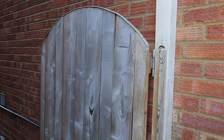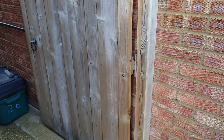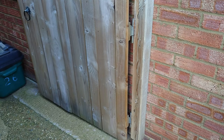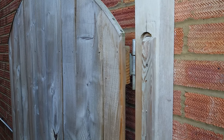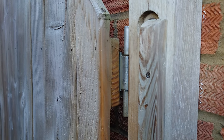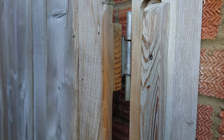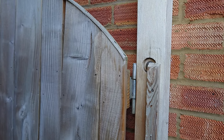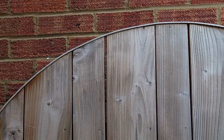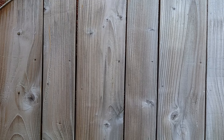So here's my gate, which I made myself a few years ago. It's never warped, never dangled at an angle. So as you can see on this edge, especially where the hinge is, the end grain there, that's the colour it used to be, a golden wood colour. It's only pine, basically. But it's gone grey, like this. Right, so down a footpath, a side alley, so I can't get any further away to show the whole gate.